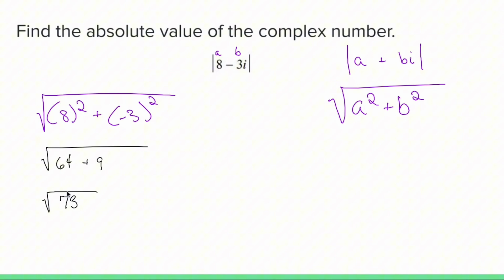And you can't do anything with the square root of 73. Maybe you could throw that in your calculator and get 8 point something? But I'm not going to go that far. You can't do a factor tree because I don't think you can. That might be prime, I don't know. But that's it. That's our answer. That's the distance. So in the next videos when we graph these, you'll maybe be able to see what that means to find the distance.